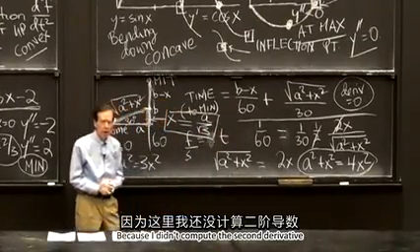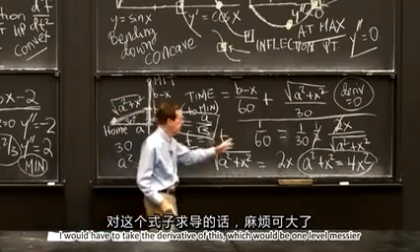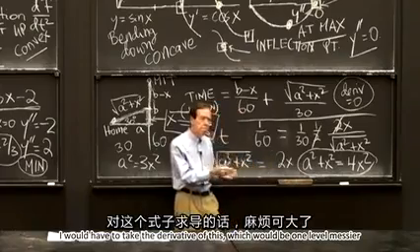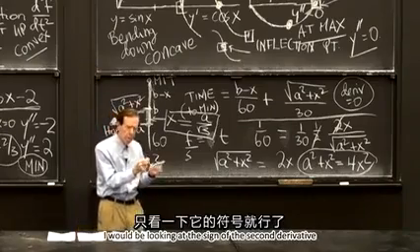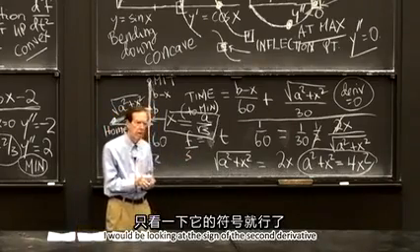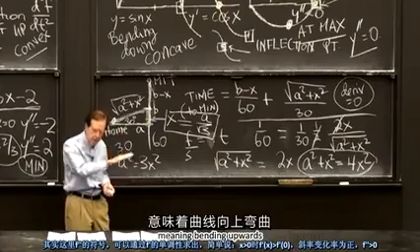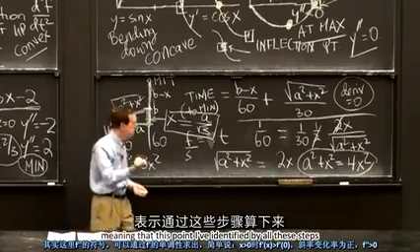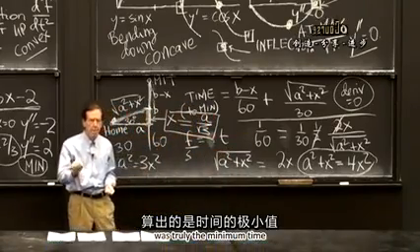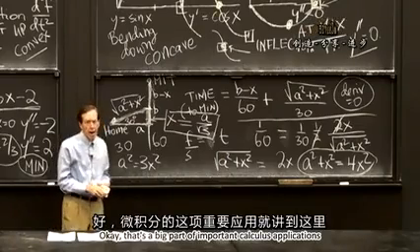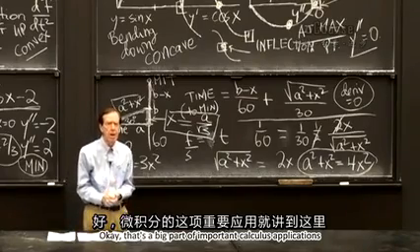We didn't need an inflection to test, so actually I didn't complete the lecture, because I didn't compute the second derivative and show that this was truly a minimum. I could have done that. I would have had to take the derivative of this, which would be one level messier, and look at its sign. I wouldn't have to set it to 0. I would be looking at the sign of the second derivative. And in this problem, it would safely come out positive sign, meaning bending upwards, meaning that this point I've identified by all these steps was truly the minimum time, not a maximum. Okay, that's a big part of important calculus applications.